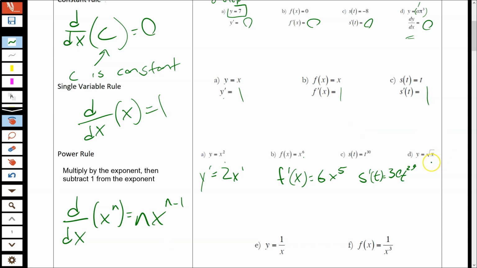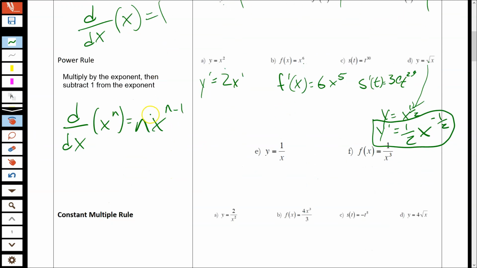Okay, so notice, or recall, you know this, the square root is the same as y equals x to the 1/2. So I can rewrite letter D, and then my derivative y prime, same rule, 1/2, so I'm multiplying times the power, times x, 1/2 minus 1, well 1 is 2/2, right? So that gives me negative 1/2. So there's my derivative for D. So the trick here is we can rewrite certain functions using these exponents, so we can use this power rule. You're going to come to know and love this one.